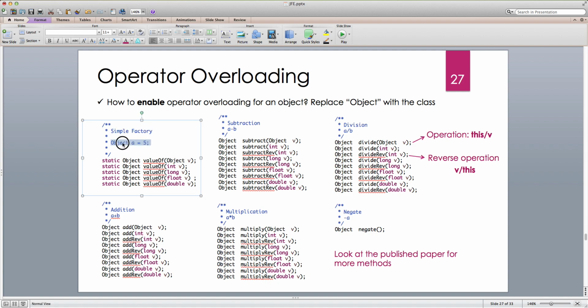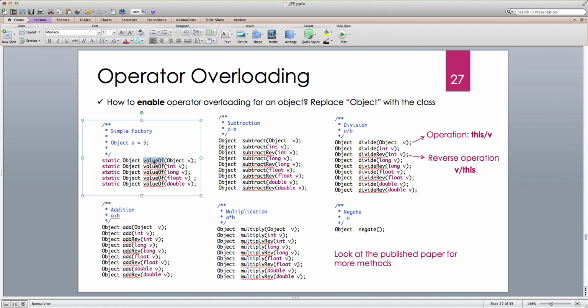So if you want your object to support assignment to a primitive, let's say your object, let's call it A, equals some number 5, you have to implement a static method called valueOf, exactly just like the wrapper classes that we discussed.